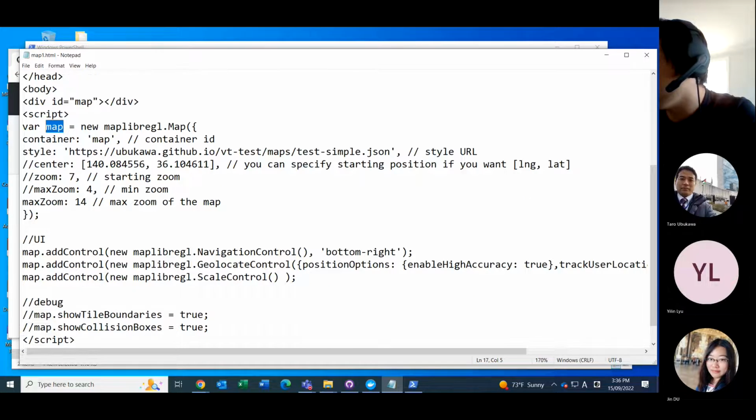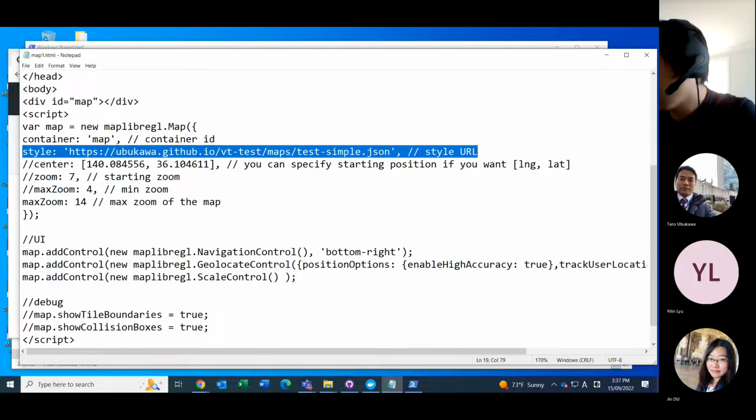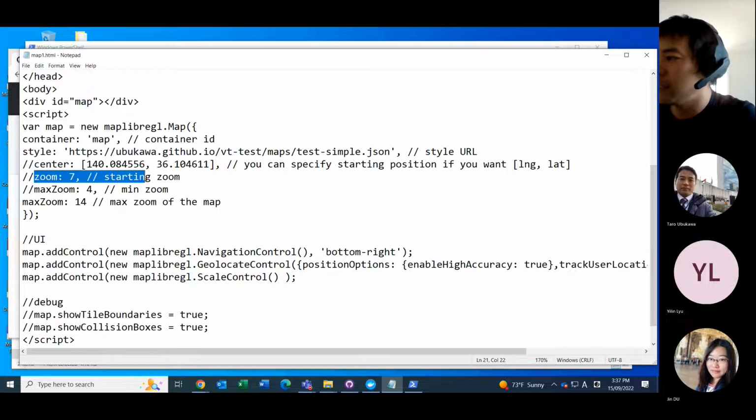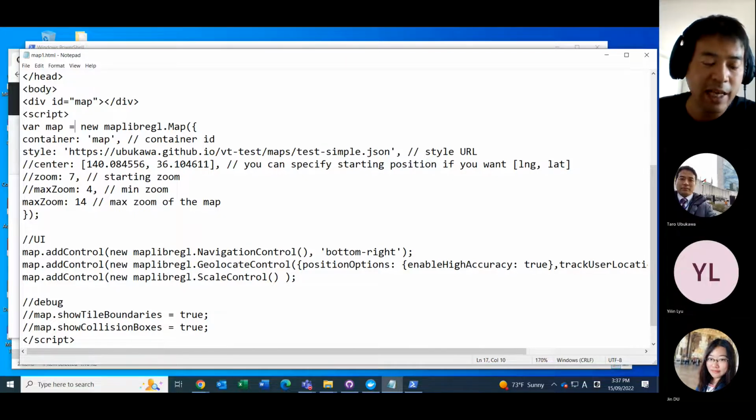Under this map there is style information, and there is a maximum zoom of the map. Of course you can add minimum or default zoom level or center location if you need. Under this var map, you can change several parameters of your own web map.